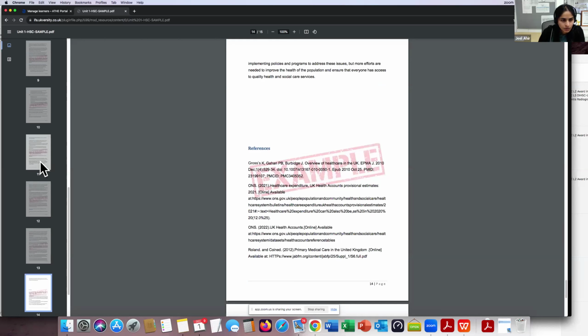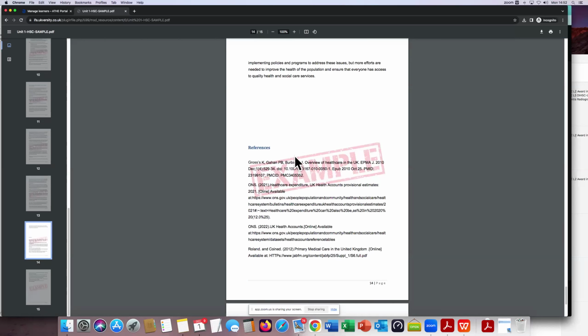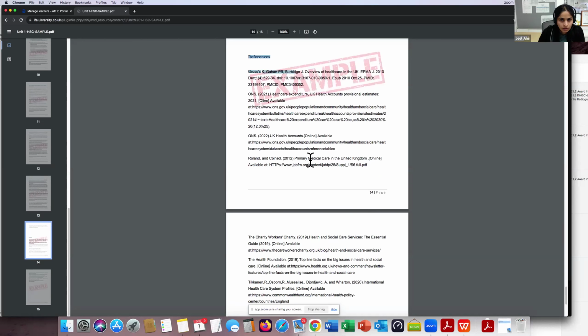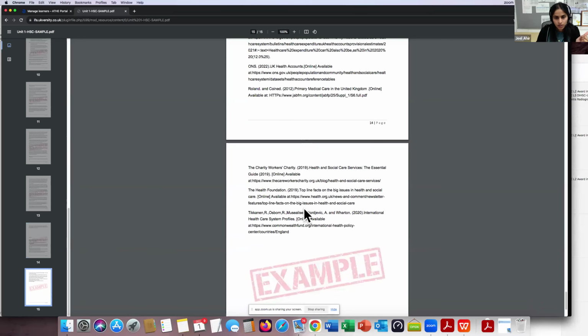Okay. Now, this is the most important thing, that at the end of your assignment, you are required to write Harvard references. So the sources which you are using to write your assignments, you have to mention them. That's the references, right? Yes, references. There should be a minimum of at least 10 references which you have to include in one assignment.